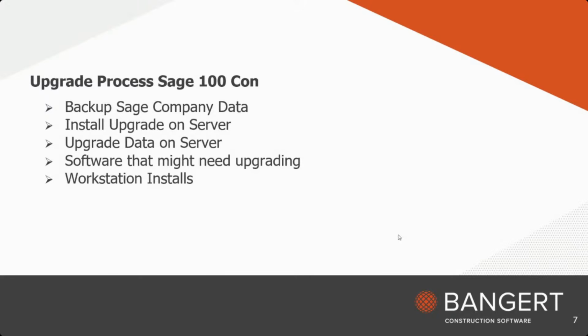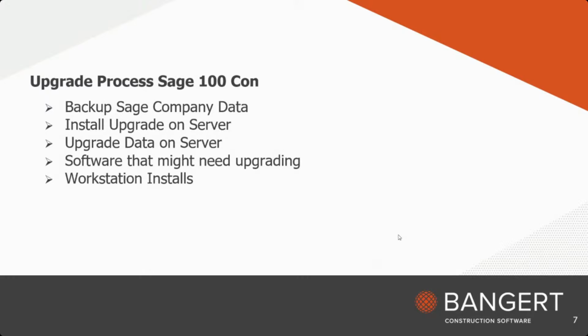So really similar to the Sage 300 process, the Sage 100 process is going to have a lot of the same steps and a lot of the same key events as you go to close your year and do your upgrades and things. The idea with Sage 100 is that it's basically the same thing, but slightly simplified.